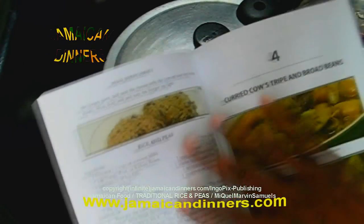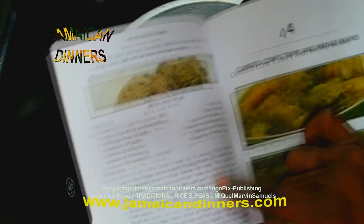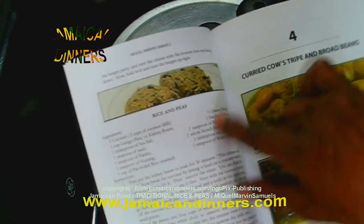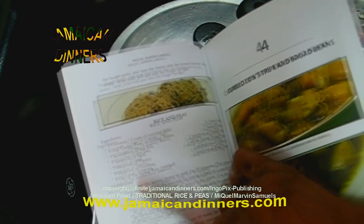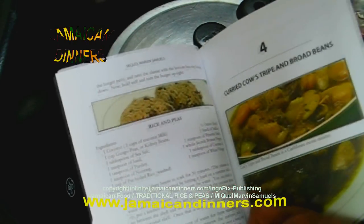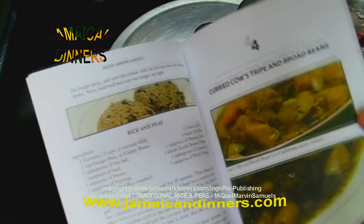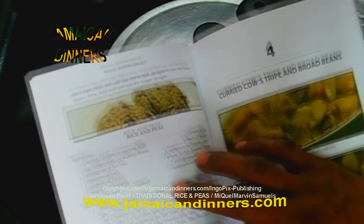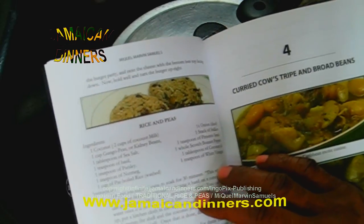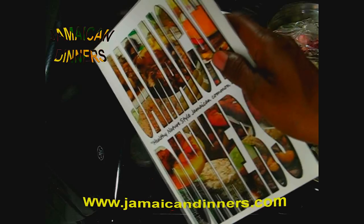See, this is my first book, Jamaica Dinners, and I'm actually following the recipe from the book, so all the information is in the book. The only difference, though, is that gungo beans take 15 minutes, kidney beans take 20 minutes. This one in book one is seasoned rice and peas. And in book two, Jamaica Dinners 2, which will be coming soon, regular traditional rice and peas will be in that one.